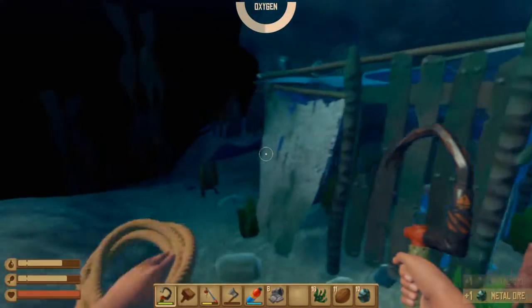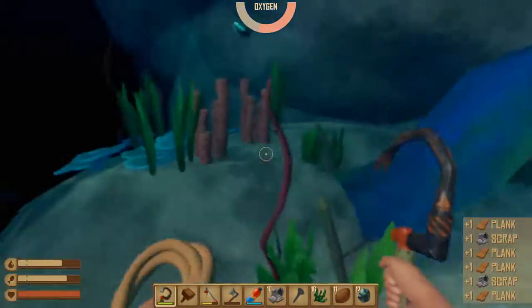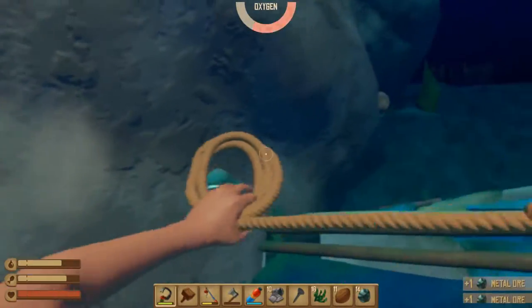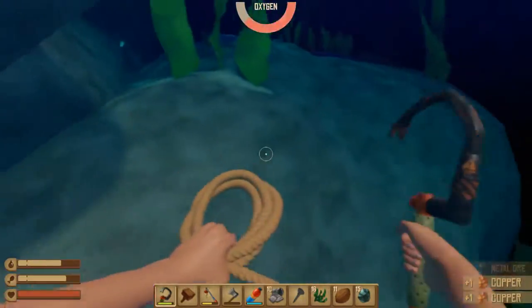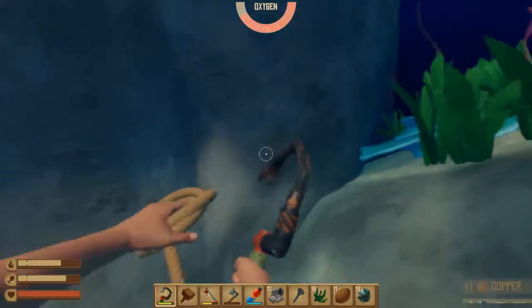Ooh, look at this. That's another underwater hut thing with... oh my goodness, actually tons of supplies in it. That's cool, I'm actually fairly lucky I could carry all that. My inventory is kind of capped out right now. I wonder if I can even carry this. Yes, I can, good. Perfect, just as much as I can before the shark comes in, which he's gonna be here, no doubt.